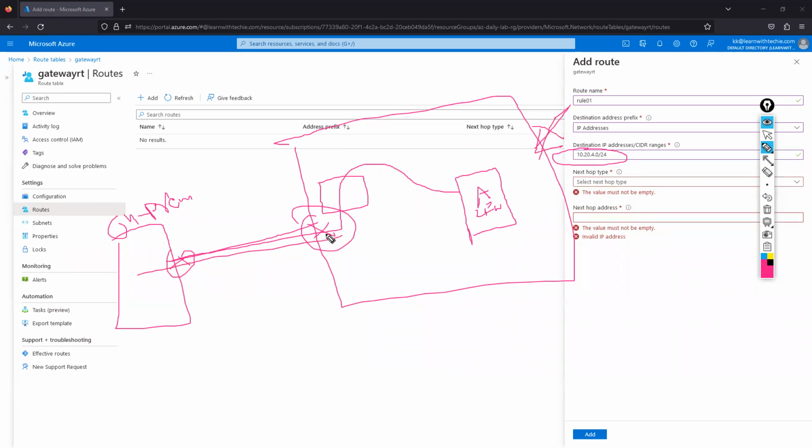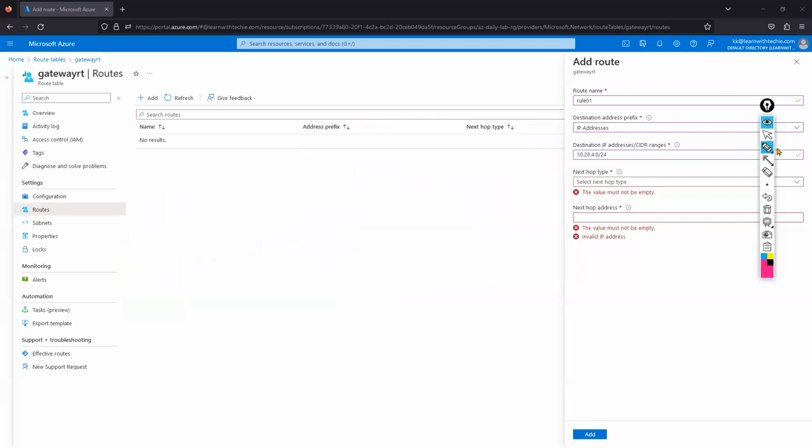That's the reason this VPN traffic will be blocked here. Based on this rule, if the destination is that range, it goes to this Azure Firewall. After that, based on the firewall rules, it will route the traffic. That means again it's securing, guys. That is one more point everyone should understand.